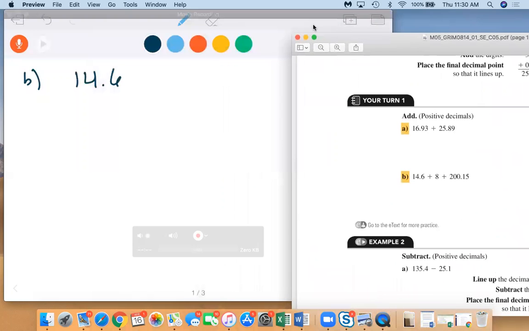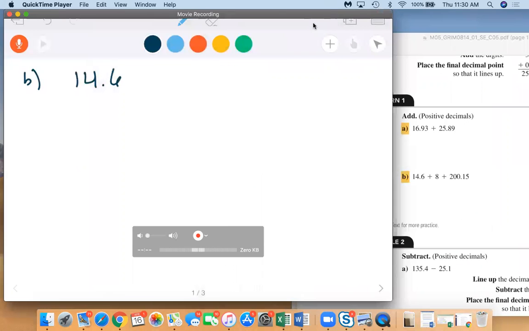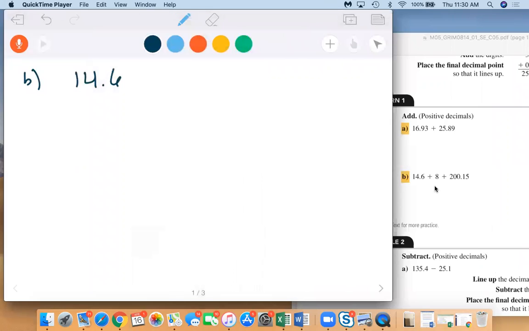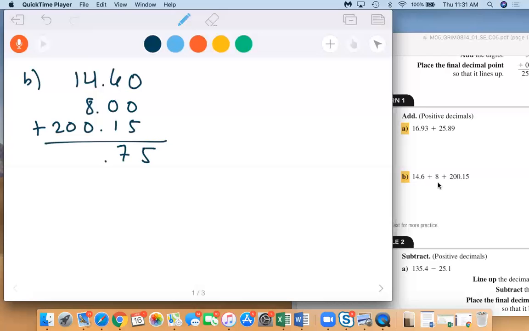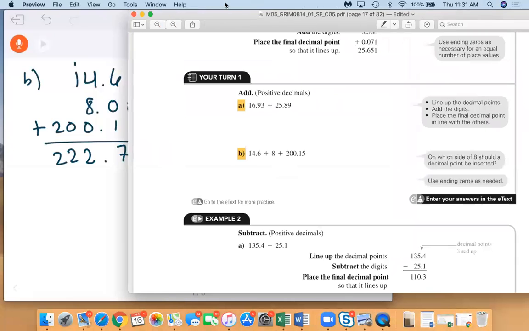So here we have 14, and this one's a good one because it's got different place values. Let me see if I can move this over here. Yep, all right, I'm going to line it up as I write it. Now I have an 8 here with nothing after it. That means it's the same thing as 8.0, right? So we need to line up that decimal point and then make sure our place values are lined up. And I like to write a 0 there, because it helps me keep track and make sure I've lined up everything. So here we have 5. 1 plus 6 is 7. We haven't carried anything. 4 plus 8 is 12. Carry the 1, 2, and 2. Super easy.